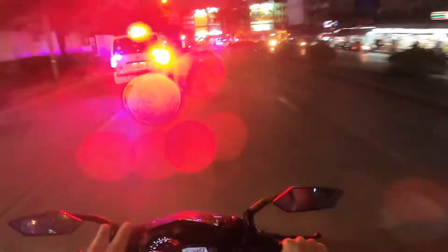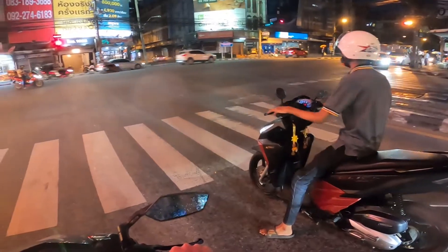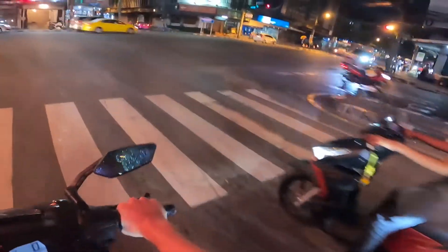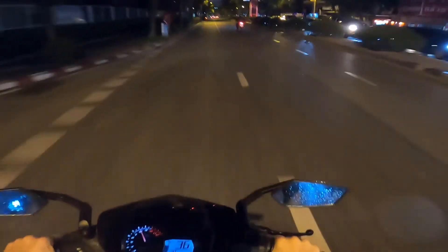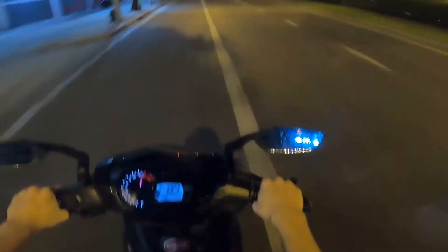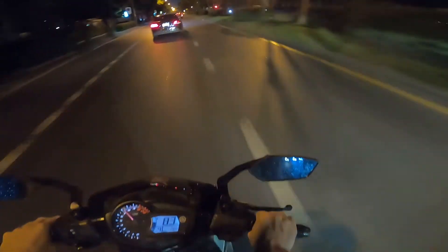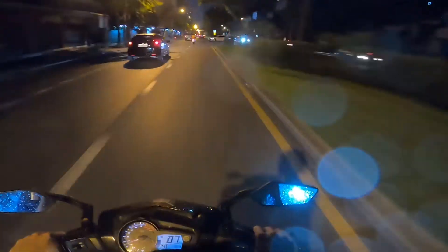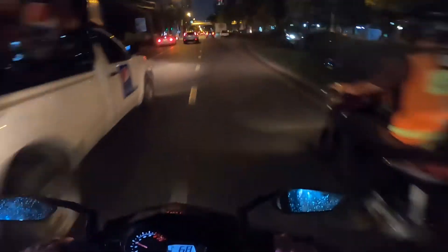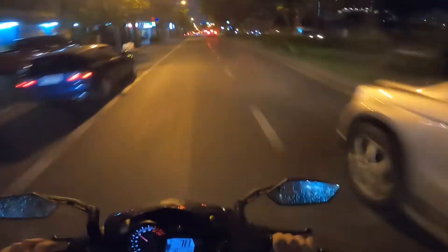Look — two different ambulances going to two different places. This is Bangkok for you guys. Yeah, this is the first time I'm out on my bike at night on this channel. It's a little rainy so I don't think I'll be out for longer. Honestly there isn't a really big difference, but there is a big difference inside the bike now — I can go around places safely and not be worried about any dust or rocks or anything nasty going into my engine, and I'm still getting the most performance because there is a sponge in there that lets all the air through.